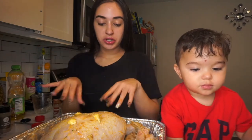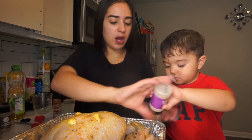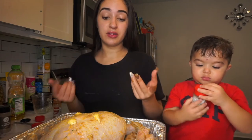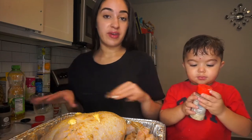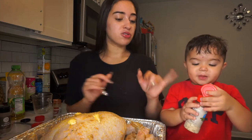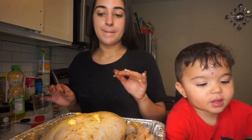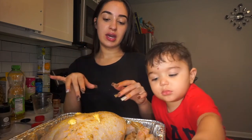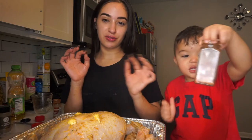All right, so we got the whole turkey seasoned and stuffed. I feel like I need a little bit more stuffing, but it's okay. I'm probably going to be one of the only ones eating it, so it's okay. The stuff that I seasoned it with — this is my first time — I was just putting seasonings together. I put some garlic salt, garlic powder, some adobo, a little bit of honey because I kind of want a sweet taste to it, and then some pepper, and I did just put a little sprinkle of Cajun.